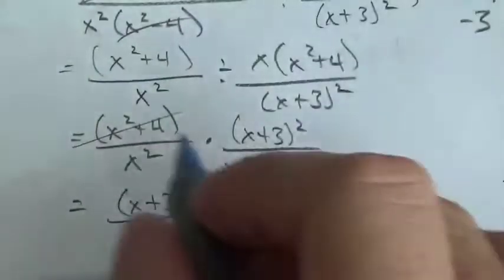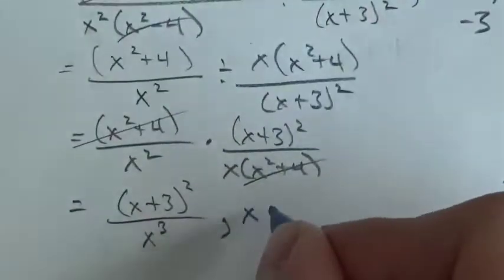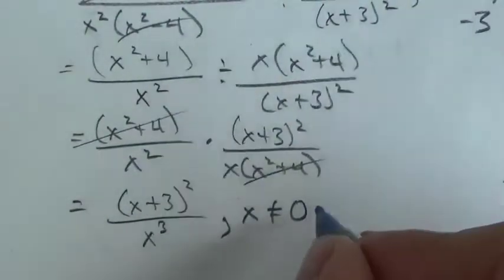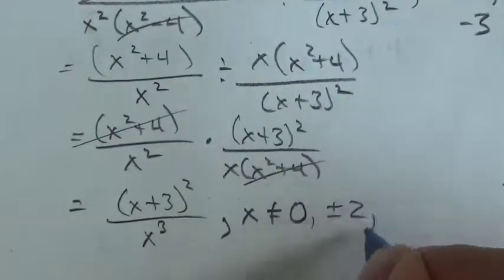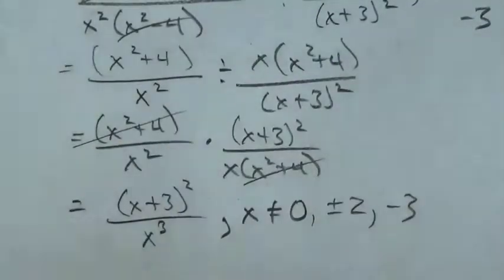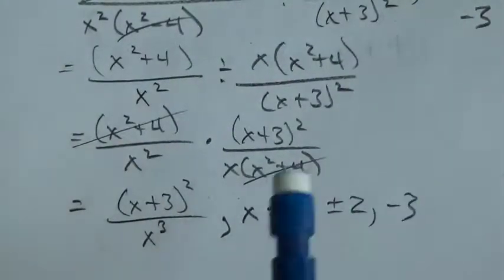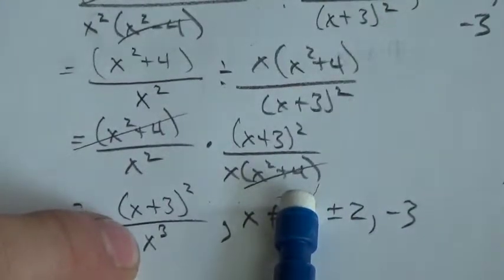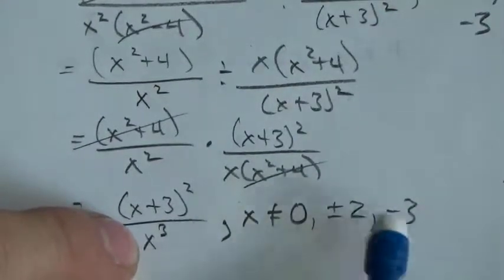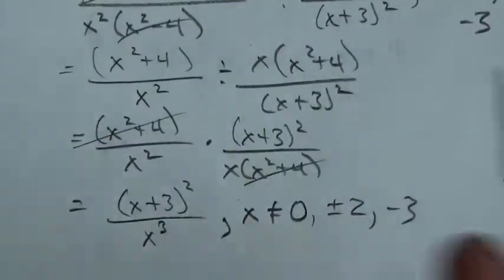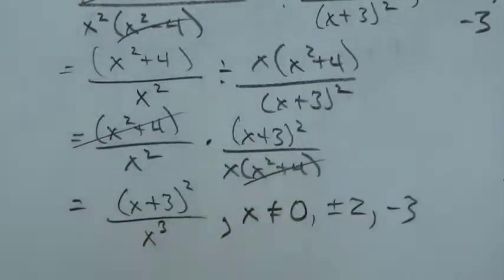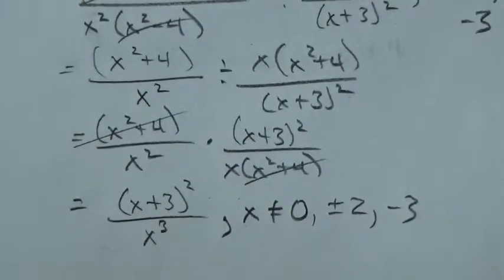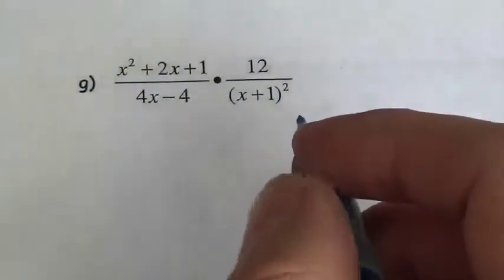And again, I'm going to write that out here. So it reduces down to this, but they're not equal until I state that x cannot equal 0, can't equal plus or minus 2, can't equal negative 3. Again, the 0 isn't absolutely necessary because I can see it there that it can't equal 0, but these three are absolutely necessary because I've lost the factors that indicate where those restrictions came from.